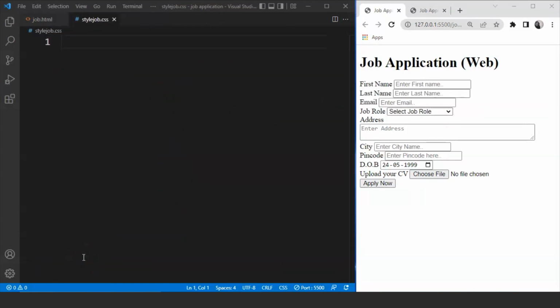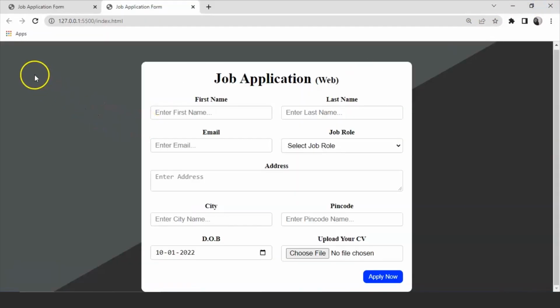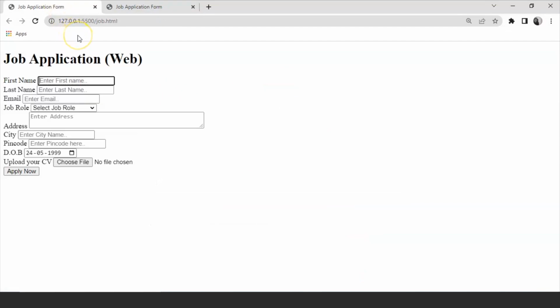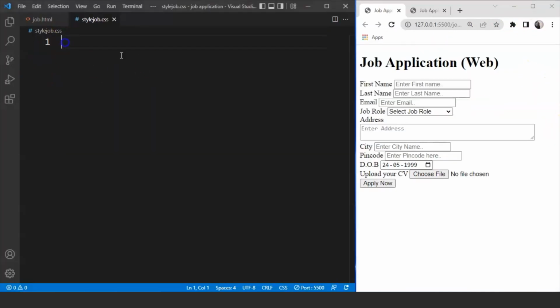So here we are in a CSS file. Let's see what styling changes we have to make in our application form. First of all, you can see the background here. We have two different colors present in the background. We'll see how we can manage them. Then we have this container, which is for the application form, and you can see everything here looks completely perfect. And the application form we are creating right now looks a bit confusing, right? So let's use CSS and we'll make this particular form look like this one. Fine. So let's start writing our code in CSS.